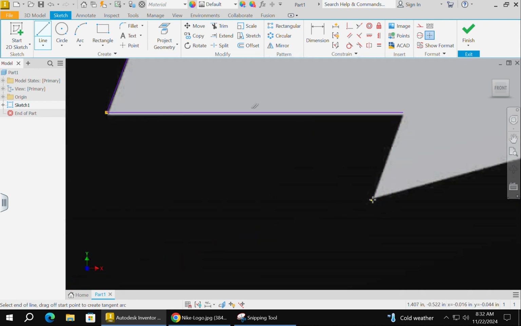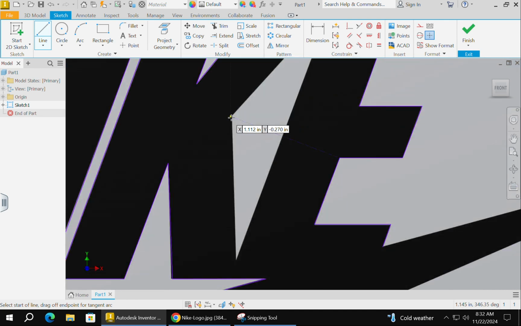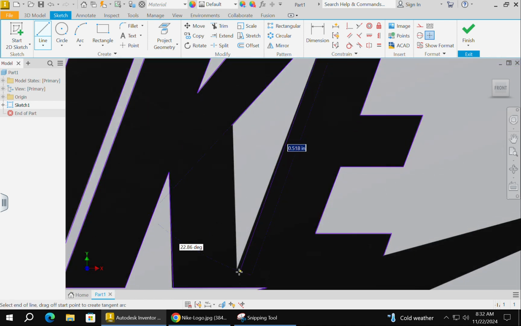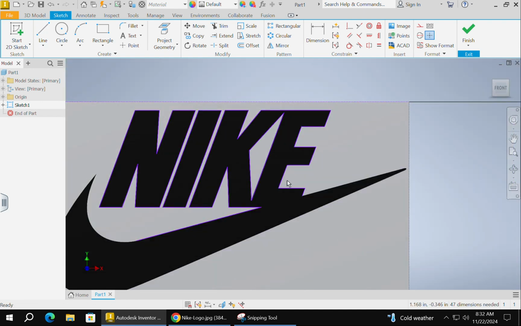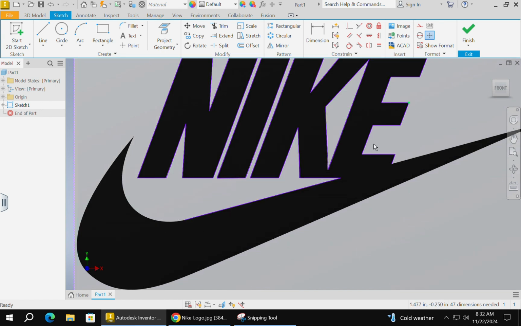Now, that's good right there. Now let me do that inner triangle here. Okay. And I'm really trying to make sure all these points are connected before I move on to the next one. And I'm looking for that little green dot to appear. Okay, so there's all our lines done.